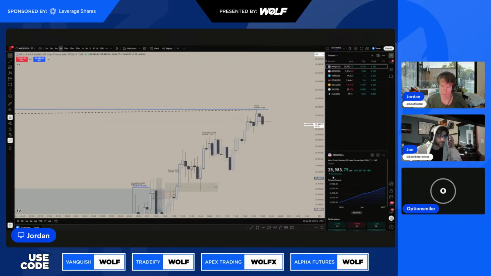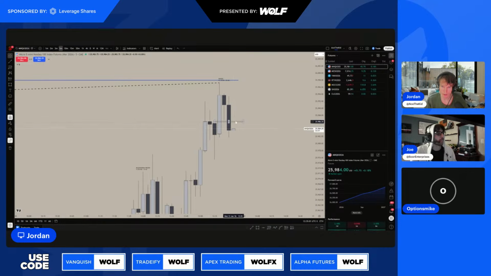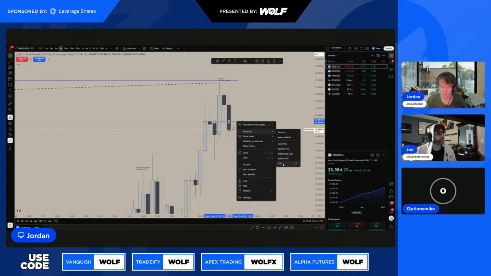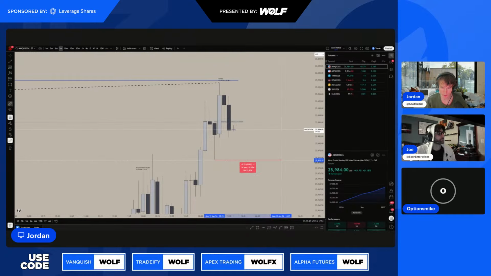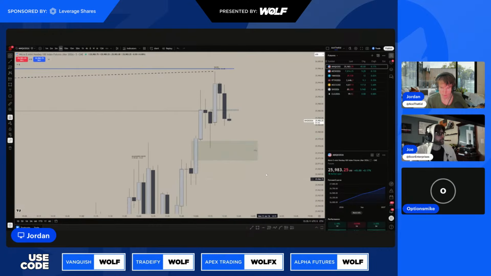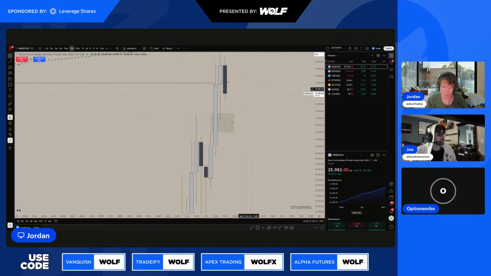Looks like the highest time frame gap in this leg to the upside is 5 minute. We just got that inversion. With that, I expect us to trade at least to these lows. You can see a sweep of those lows. So bullish for value. What's on the 15 minute? On the 15 minute, you also have 15 minute bullish for value, so you just change that to 15 minute. Doesn't matter.